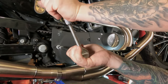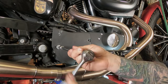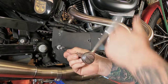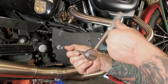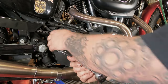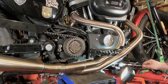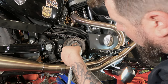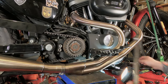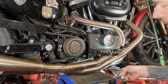Got ambitious when I tightened that one up. All right. I don't know how much you can really see here, so we're going to use the extension as a pointer. There is a zip tie right there, and we're going to cut that zip tie. By the way, the wire is hanging out down here.